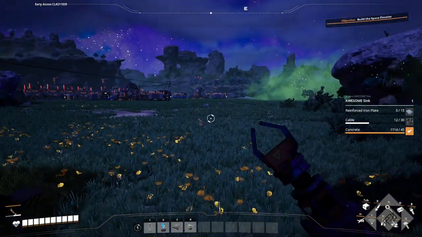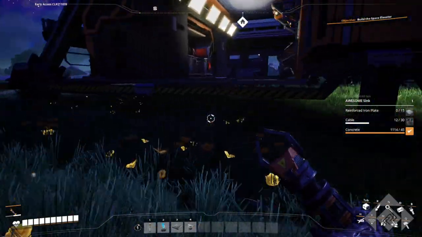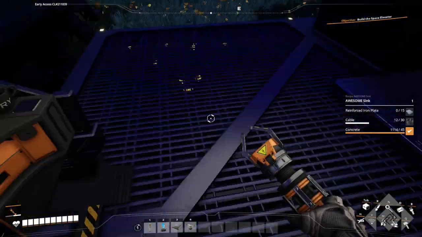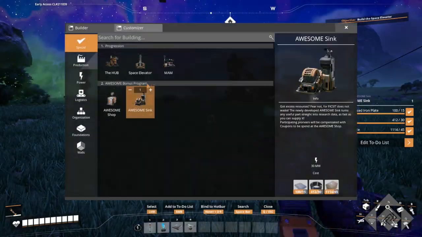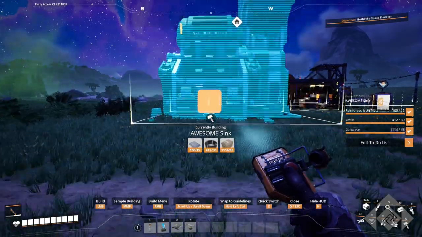So now I'm going to make an awesome sink. Ooh, I need a wire. I don't think I have any wire. I don't. I have to go to the copper mine for the wire. So now I can make the awesome sink. Make it face this way.